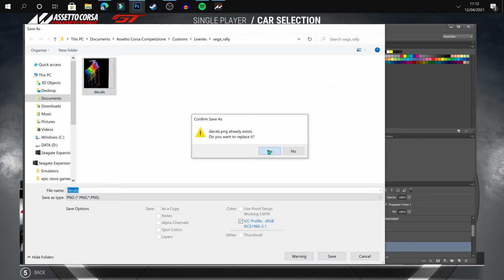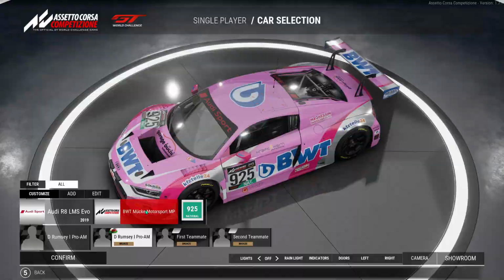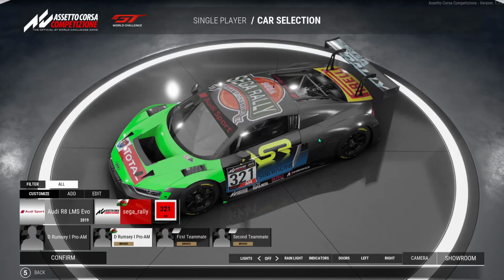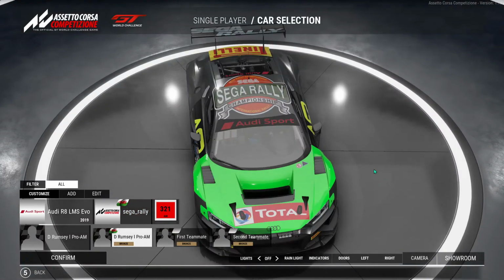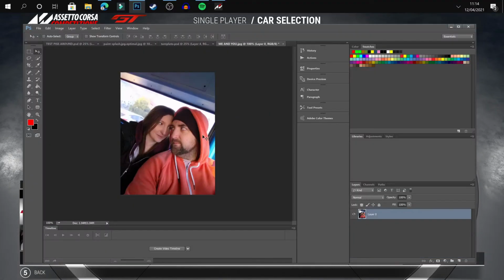Now you can have, as I said, your sponsors as separate files if you want. You can make your sponsors and your decals all in one, it doesn't matter. But as you can see now, I go back to my car, there we are, back to square one, even without the red this time. Lost it, showed you I've gone back two steps.